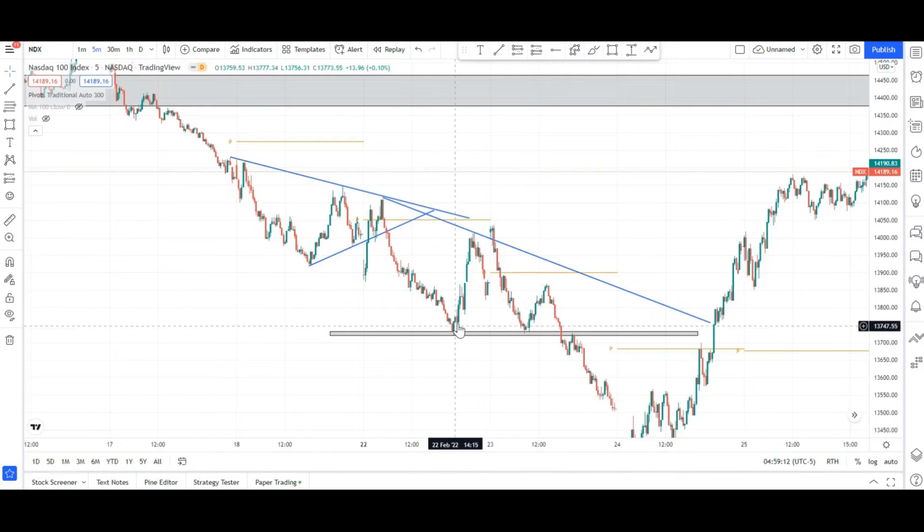Hope you have achieved these two targets. Okay guys, this has taken resistance. So what I have seen is that this acts as a resistance. You can see that once again it came downside. Okay guys, here you have bought it somewhere. Your first target will be here.